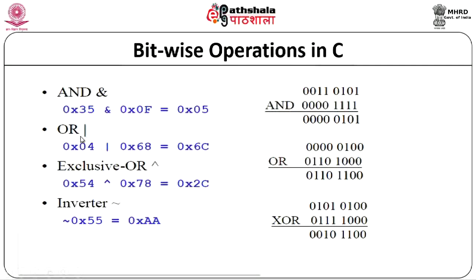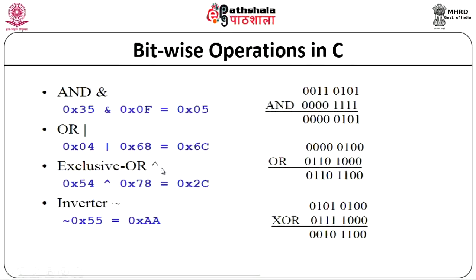When I am looking at the OR gate, these two hexadecimal numbers are ORed together using this particular symbol, which says that OR is done. That is nothing but, if either one of the bits is 1, then it will give you the value of 1. So, when 0x04 is ORed with 0x68, we will get a value of 0x6c. The 0x is telling you that it is a hexadecimal number.